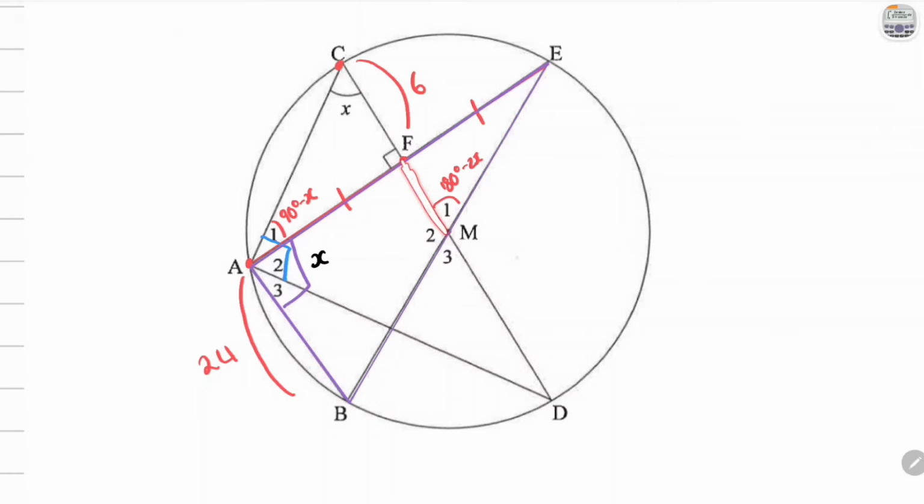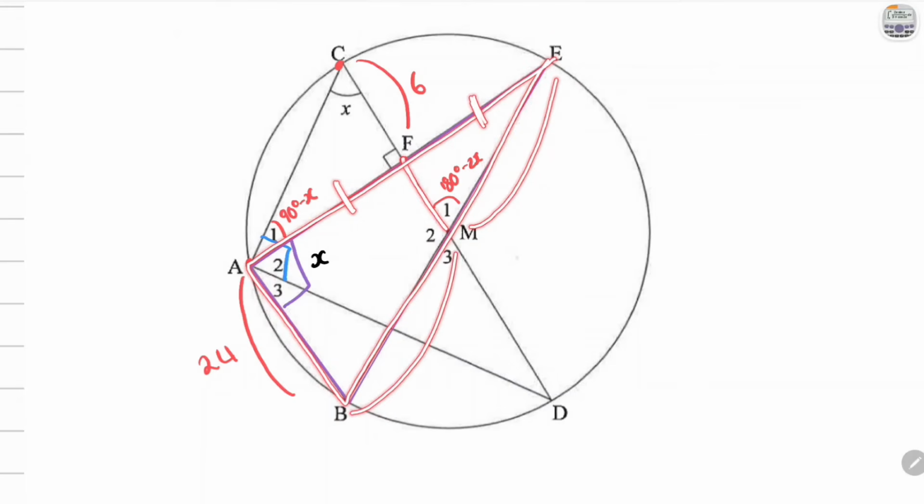How can we find FM? Now, if you focused on FM, you would notice that it is part of this triangle. And in this triangle, there's something interesting going on here. You see that in this triangle, EF and FA are equal. But we also have two equal sides next to it. So ME is equal to BM since they are radii. So we have the case of the midpoint theorem going on here. And that's what we can use to find FM.